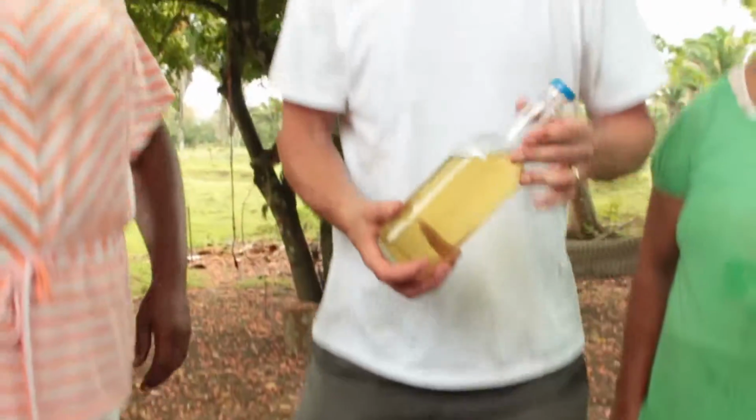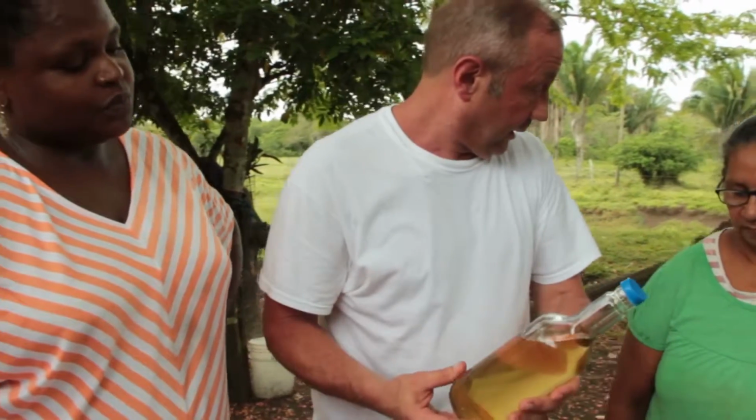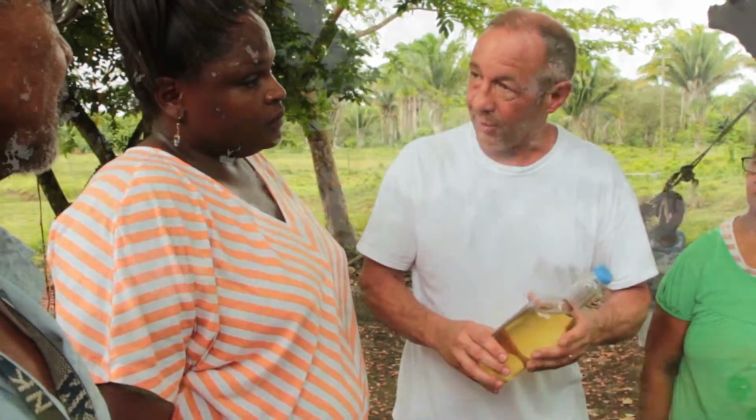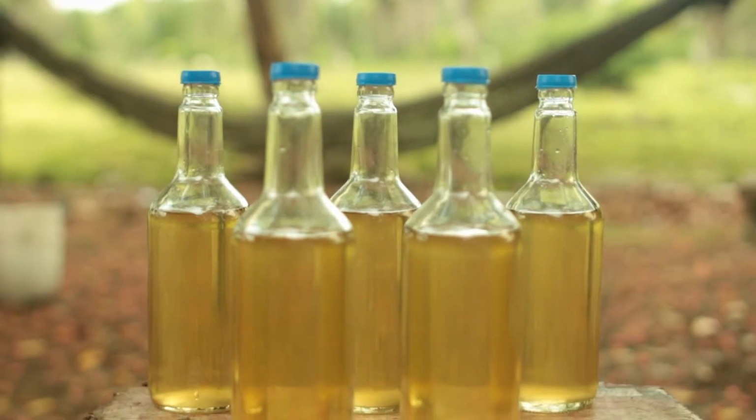So after all that process, guys, we've got our cohune oil. One of the things you were telling me earlier that really meant a lot to me is that the factory is over there where they do more large-scale processing, and yet you tell me that people that know about oils come here to get it from you. And that's a key thing because it's the purity, right? It's fresh and it's pure, and you're not adding anything to it.